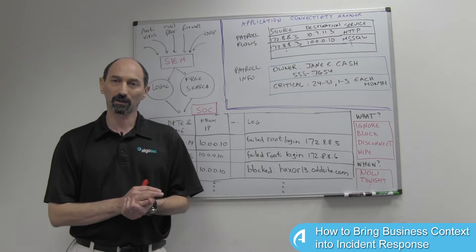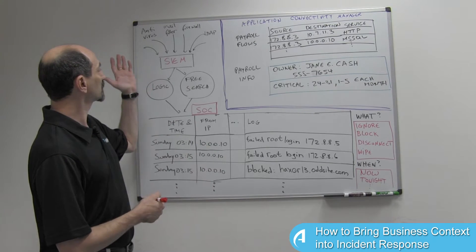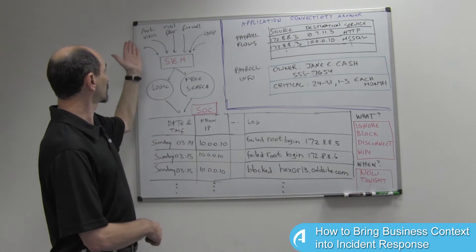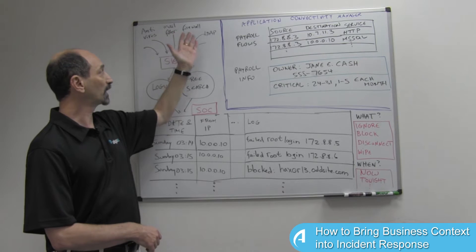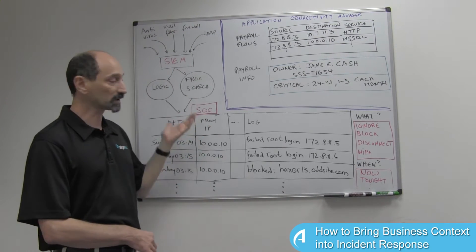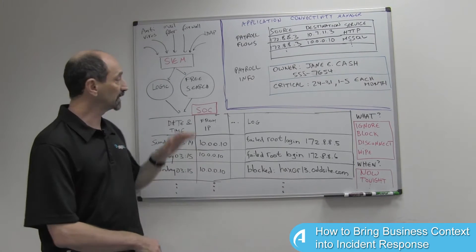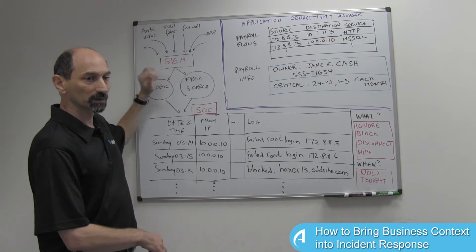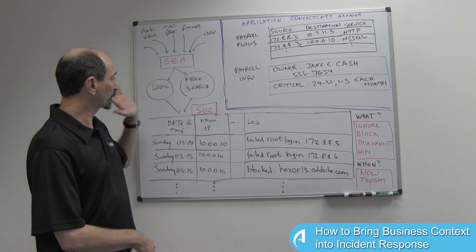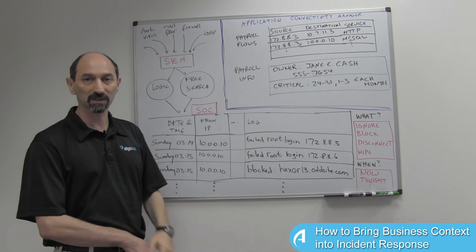Let's begin with a quick review of how incident response works currently. Most organizations have a large variety of sources of logs coming from various security systems such as antivirus, mail filters, firewalls, authentication systems and many other systems. All of these generate logs that feed into the security information and event management system or SIEM where they're stored and searched, either through automatic logic or through analysts sifting through the information and searching for suspicious activity.